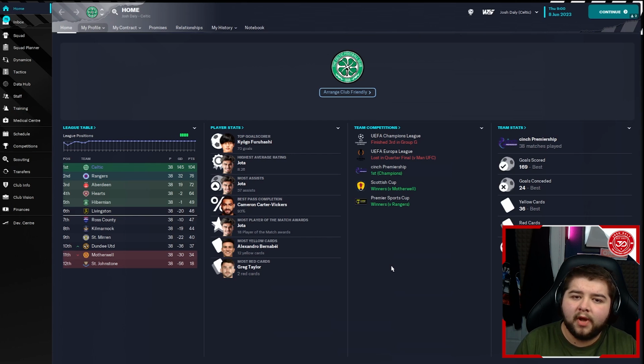We then go over to a slightly different one, and obviously this is a team which should be dominating this division. I say dominating along with Rangers, but I was very confident because obviously Celtic are a very strong team in this Scottish division, and we did exactly what I thought we were going to do, scoring an outrageous amount of goals, 169, only 24 conceded as well, winning the Scottish Premiership, the Cup, and the Premier Sports Cup.